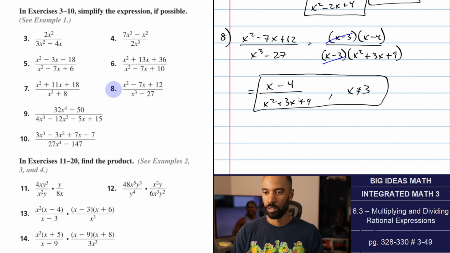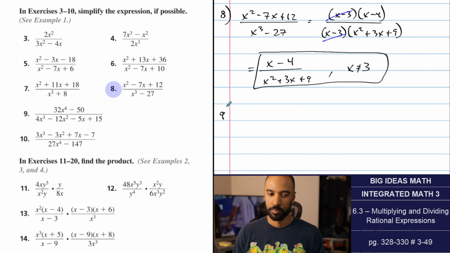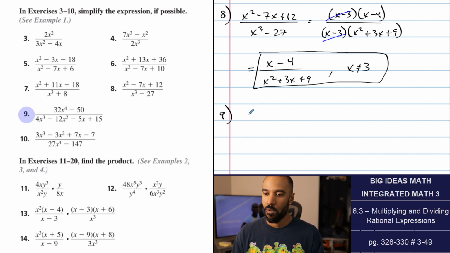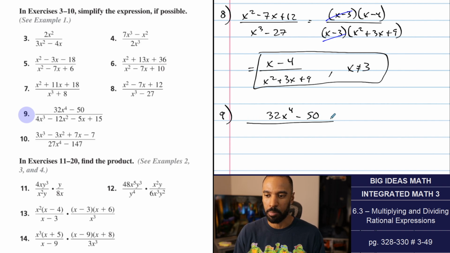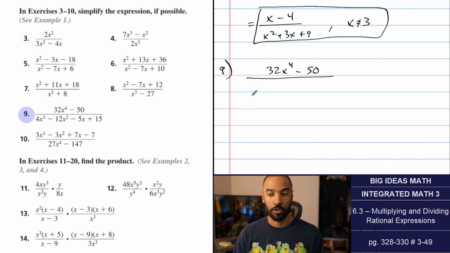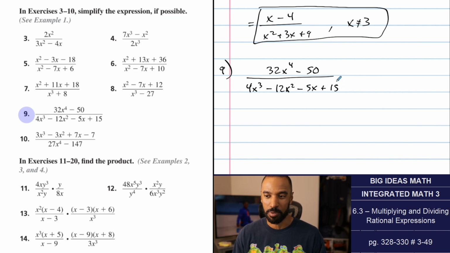Okay. Number 9. Ooh, it's big. On number 9, I need to stress the importance of this idea, guys, that we can't just cancel terms on top and bottom. We have to cancel common factors. I don't even want to say the word cancel, but it's just the fastest one to say, instead of divide and become 1. But we have to understand when we say the word cancel what we actually mean by that.